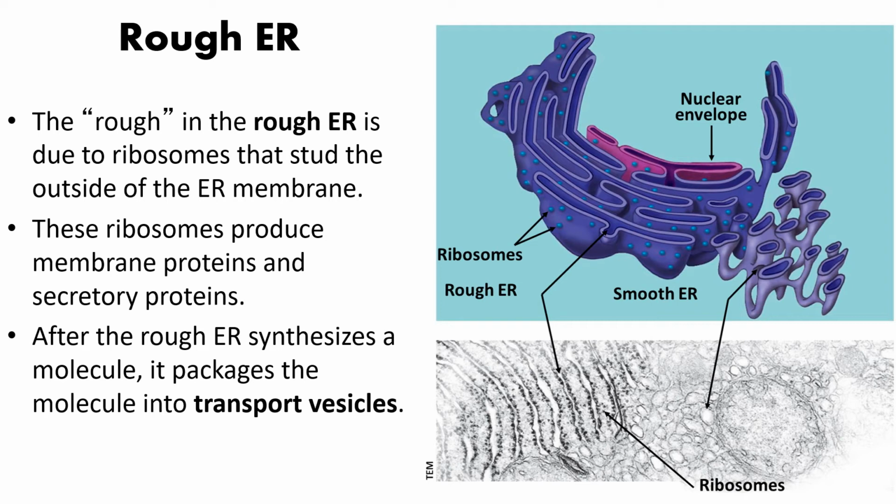After materials are produced in the rough endoplasmic reticulum, they're going to be packaged in spherical structures that look like little balls, called transport vesicles. So each is a little ball that has a membrane on the outside, and on the inside is going to be the protein. It's going to move the protein. I think of transport vesicles as shipping boxes. When you get a package from UPS, it comes in that box, and inside are the materials, and so the transport vesicle is that box.